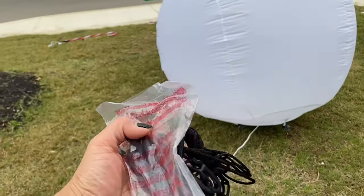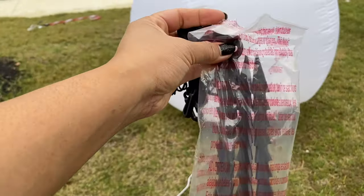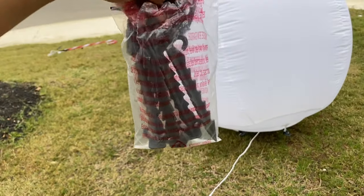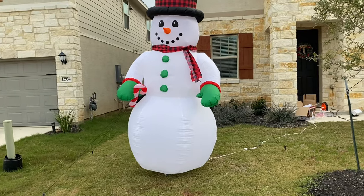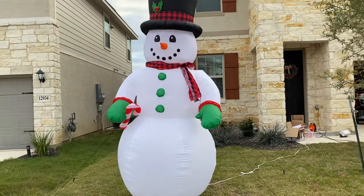So now that it is fully inflated, we're gonna go and use this string and anchor to secure the snowman, so it's not gonna go and be blown away. All right, so Mr. Snowman is up, so let's move on to our next one.